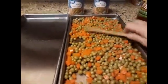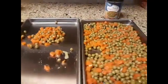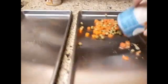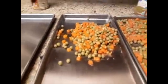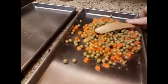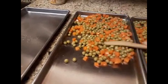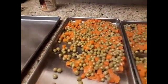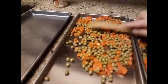So when these are done, I'm also going to show you how to reconstitute them. Okay? Because a lot of people don't show that. They just show freeze drying. They don't show the aftermath of how you can actually use it. Now you don't have to reconstitute these to use them. You can take them freeze dried, right out of the bag, and just add them to your soups and stews, and they reconstitute that way. You can also just munch on them when you're hiking or as a snack. They're really sweet. They're really good.